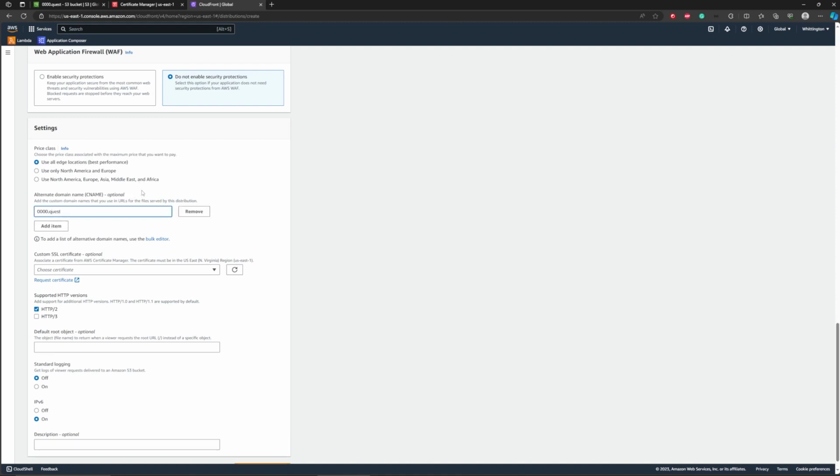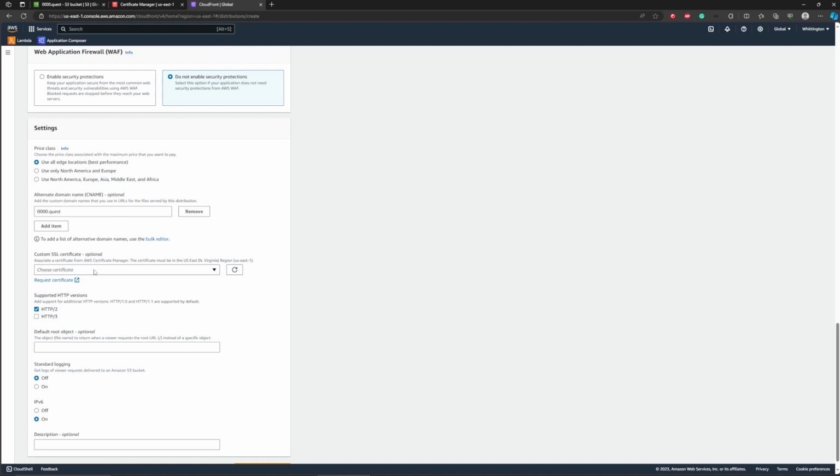The reason they're doing this is because when you create a CloudFront CDN, the CDN actually has its own URL. So we need to create a CNAME record, which basically establishes alternate URLs that can point to the same resource. So this is why we have to type our URL here, because we're pointing this domain name to our CDN URL. And we will also have to configure our DNS records to do that as well after this.